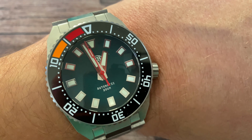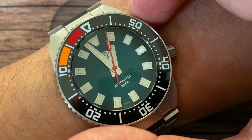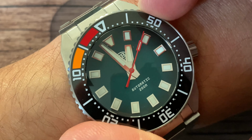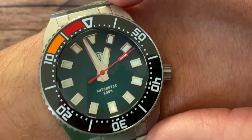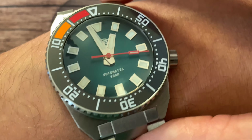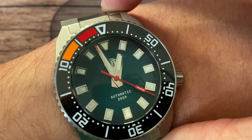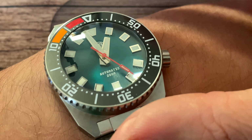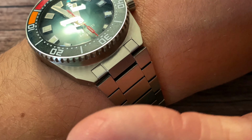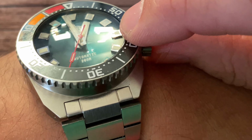Looking at 200 meters of water resistance. Looking at a 40 millimeter case diameter, but when you include the bezel, you're looking at a 41. Our lug-to-lug height is 48 millimeters, and if you want to go out to the end links, how it sits on the wrist, you're looking at 53.4 millimeters out to the end links. 20 millimeter lug width. I did show you the flare, which actually comes out significantly more, and we're looking at a 14 millimeter width.